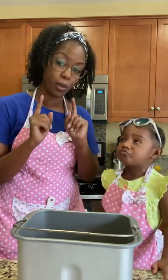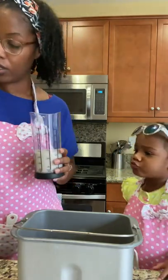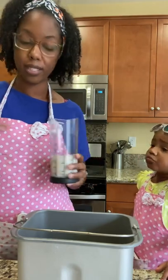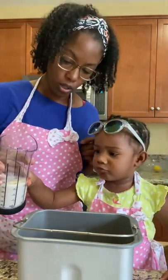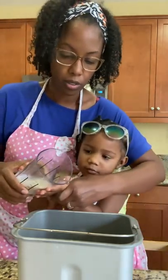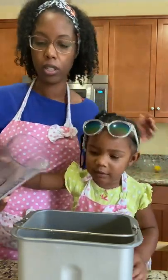You have to put everything in the right order — you have to put all the liquid on the bottom so that the yeast doesn't get activated before it's time. So let's go ahead and pour in the milk. Hold it nice and tight, hold it carefully, use two hands. That's our milk.